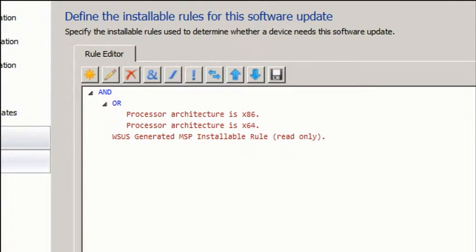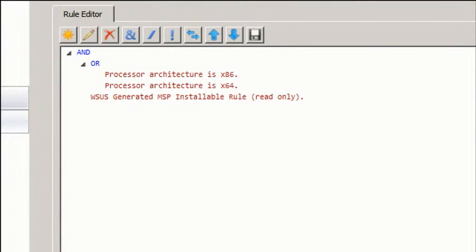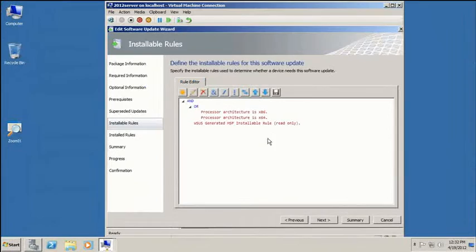But right away, you can see just real quick how the prerequisite rules work. At the top, we start with an ANDed scenario. So if you have more than one prerequisite rule under the AND, then we're going to join them together. If you want to OR it instead, you can always change the operator or insert it later, that kind of thing. So it gives you full control of how you do this. And you have a number of different things you can do. You can have an MSI rule, you can have some processor architecture rules, you can have your own custom rules, you know, whatever it means for you. Again, I'll show you that in just a minute.